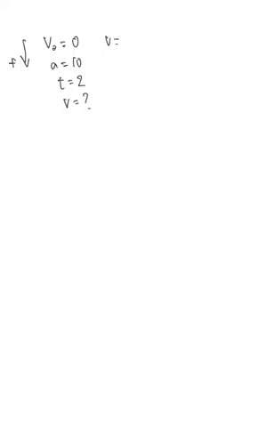So just using the simple kinematics equation, v is equal to v0 plus at. No need to rearrange anything. When you plug the numbers in, you get 20 meters per second. Now in part 2, we're going to use conservation of energy to calculate the height of the rock after the 2 seconds. So at 2 seconds, we know the velocity is 20 meters per second directed downward.